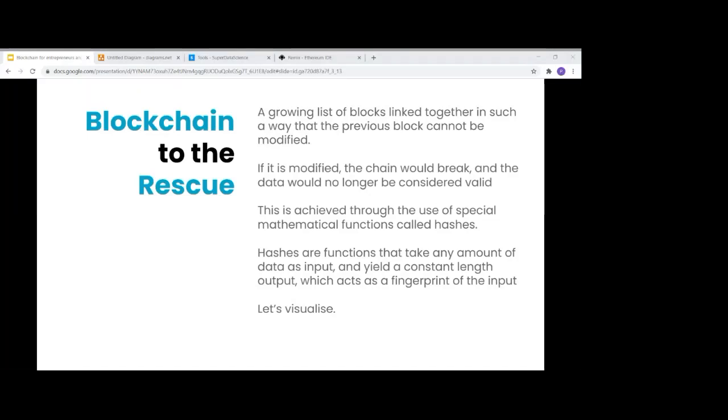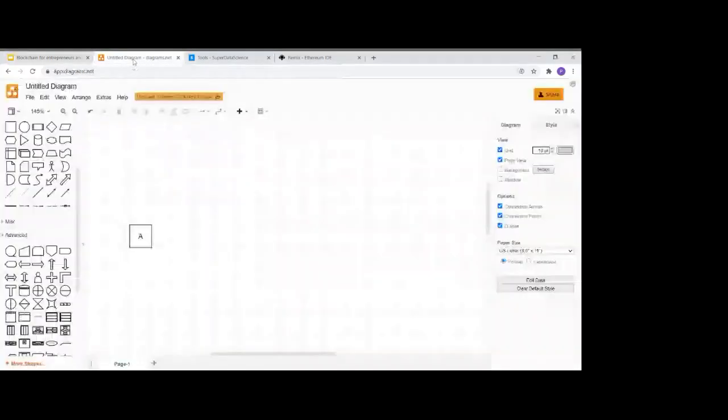So this way, if you modify some block, the blocks after it would not reflect the same data that is stored in the block, and hence the data structure would be invalid, and you could easily figure out that it was modified. So let's visualize this, and then we'll talk more about how this is done.